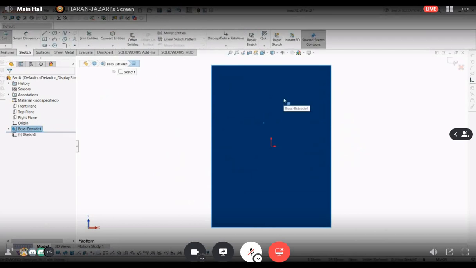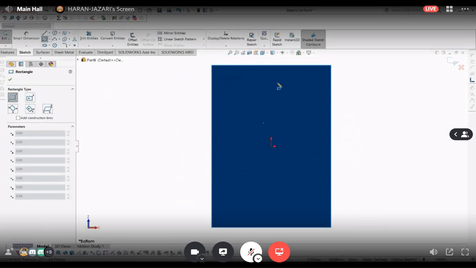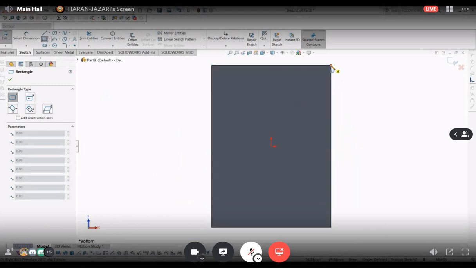Okay, now what I'm going to do is I'm going to click and select the corner rectangle and take my cursor, place it in a corner of the previous model here, and then left click and then drag a rectangle until I can see the dotted orange color line here. That means it shows that the bottom line of this rectangle is intersecting with the line of the previous model.